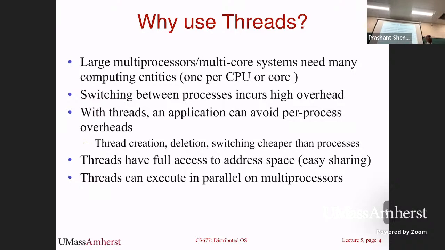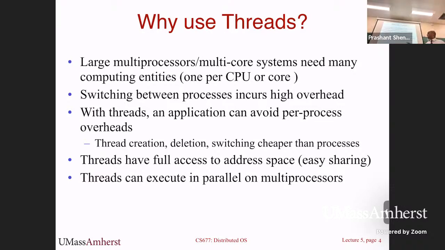So this gives you an advantage where if your application is written using multiple threads, you can take advantage of these cores. If you have a single threaded process, a traditional process, that can execute on only 1 core. So all your other cores cannot be used by that process. But if you have multiple threads, you can take advantage of more than 1 core and get parallelism. You can use that to even increase performance of your application. So that's one reason: as a multi-core, multi-processor system, a threaded application can take advantage of the hardware.